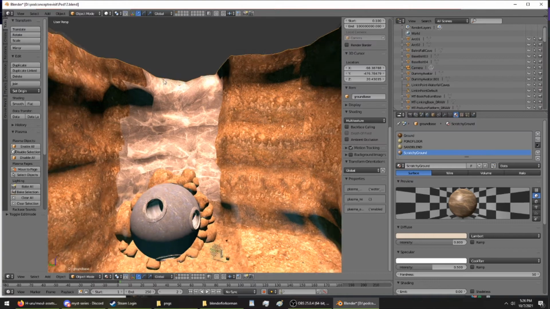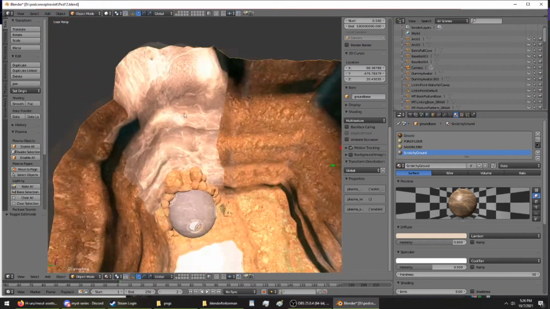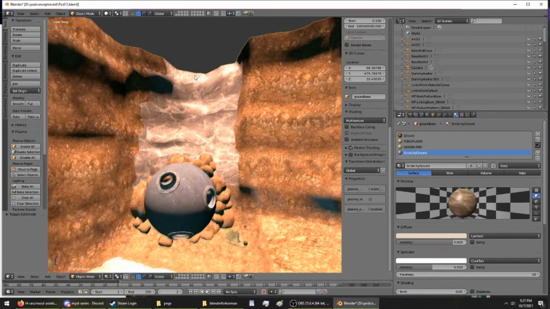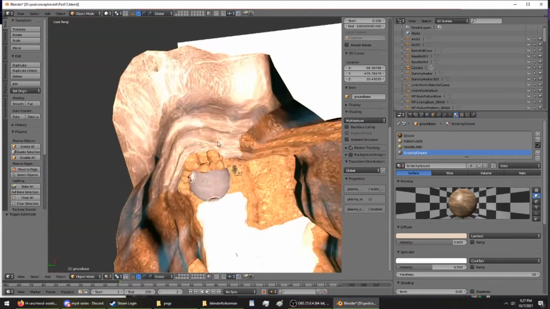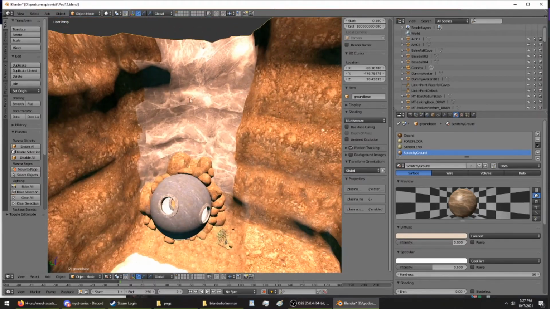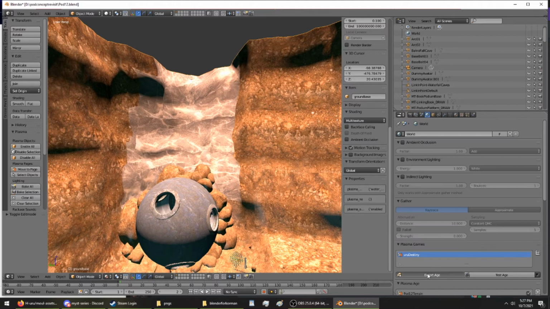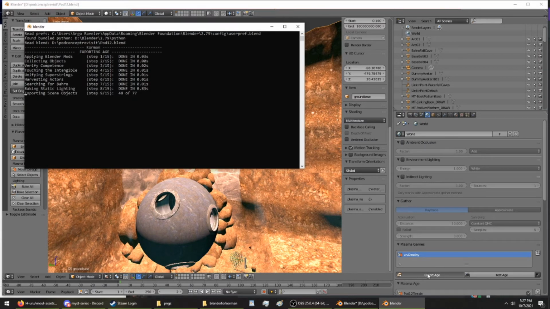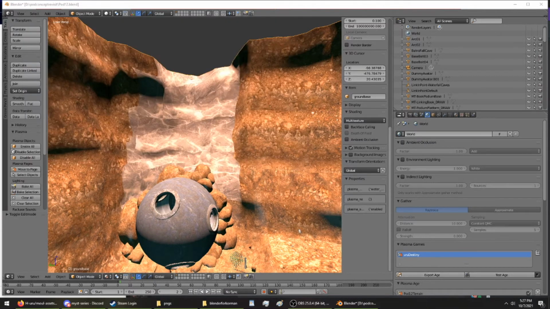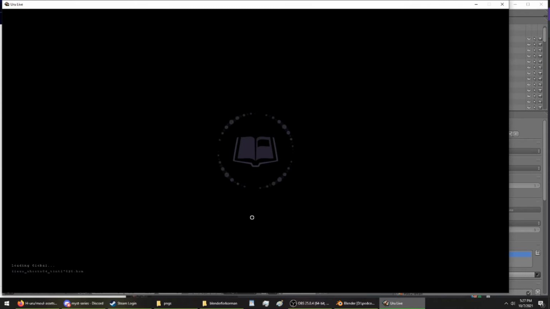But it's just a rough pass. It is a rough edit. And we will come back and work with it more once we see how it looks. Also, like I keep saying, don't forget to save. Launch the game. Well, let's see how that looks in game.